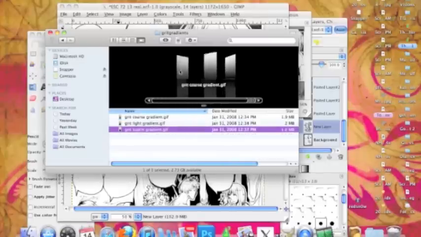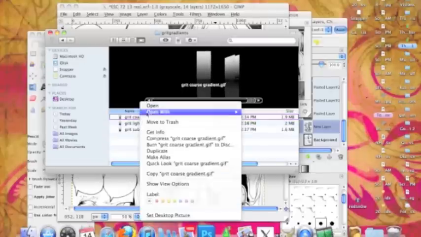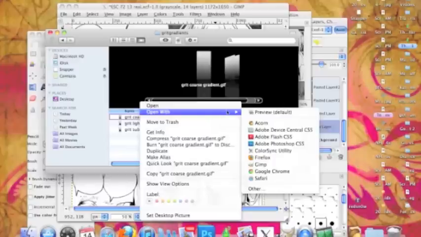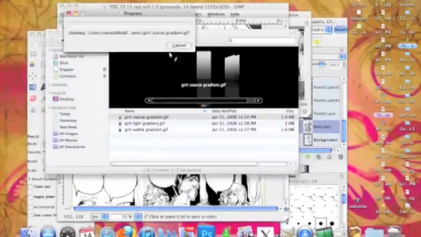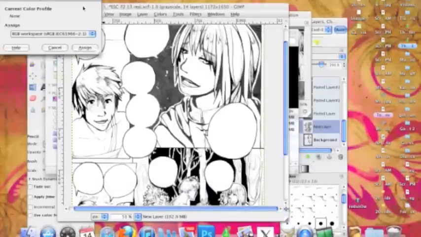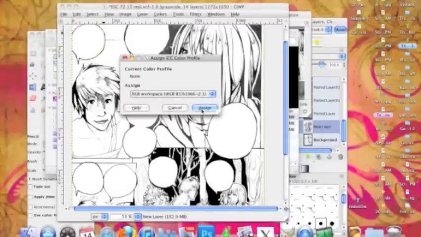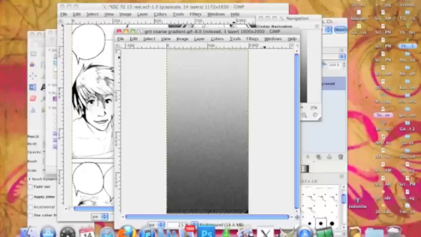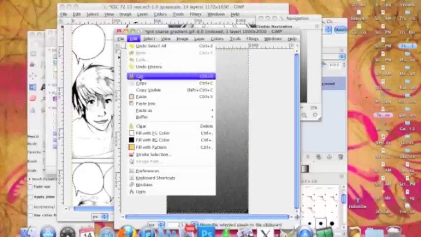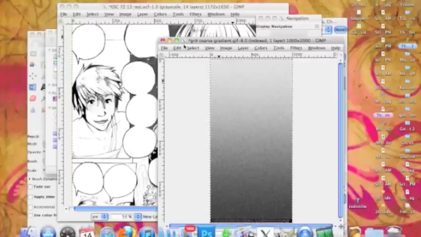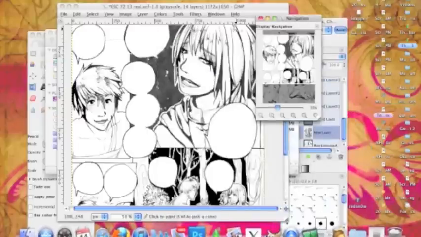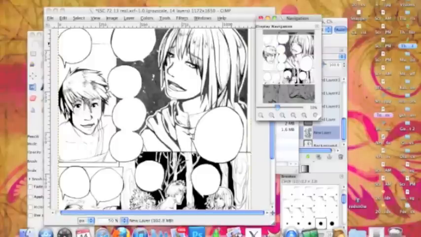So let's try to decide, do this one. This is actually a GIF file, which will open with Preview by default, so we need to go to Open with GIMP. You right click it to do that. It's going to bring up this little window here. Just hit assign. Now, this is really simple. You hit Select, All, Edit, Copy. You got that? And just minimize it for now because we may need to bring it back up again later.